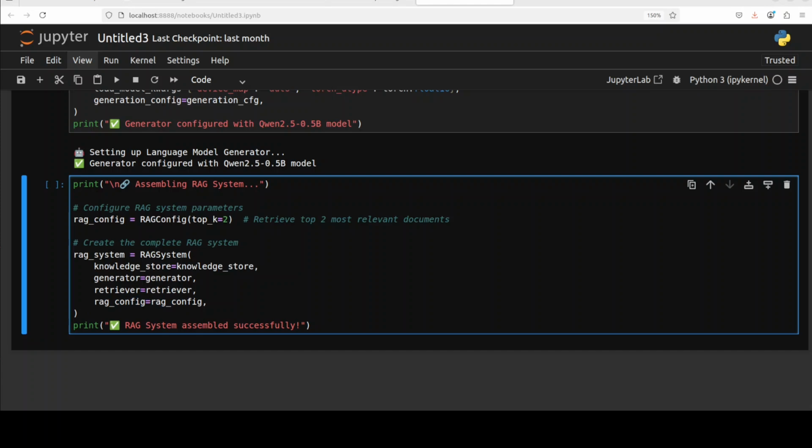Now this is where, behind the scenes, it is going to use two techniques. For the generator, it is going to use RALT, or retrieval augmented language model training, which is a fine-tuning technique that trains a generator using retrieved context to improve response quality. And for the other one, it will use LSR, or LM supervised retrieval.